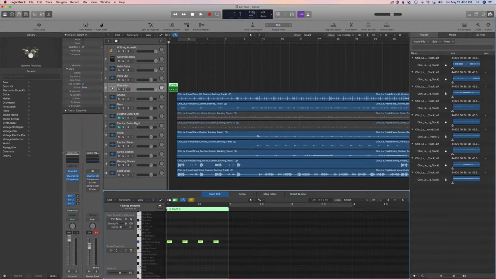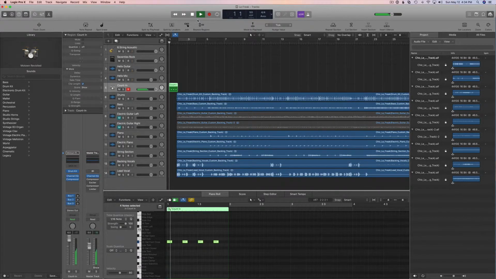And number two, up at the top, we've got the tempo here. I always set the tempo and the key to whatever the true song is in. And that way you can start to ingrain that feel. And so if you have this set up as a MIDI input, you can change this. So if I want to change the tempo, I'm just going to make it real slow. You can change the tempo. And now when I play this, you can see the tempo is real slow. If that was recorded, that would be a little trickier. So if it's MIDI input, I've got that already included on this backing track.